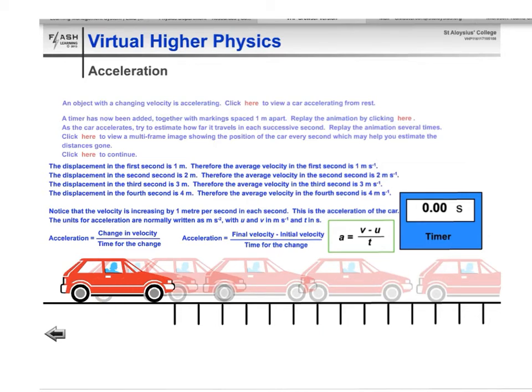It might be that we start the initial reference point here, in which case the initial velocity would not be 0. So we'll be looking at examples like that when we come to the next section on equations of motion. So it's not the case that the initial velocity is always 0. Sometimes we have a starting velocity and then a final velocity, which both are non-zero. So that's just a quick revision of the formula for acceleration.